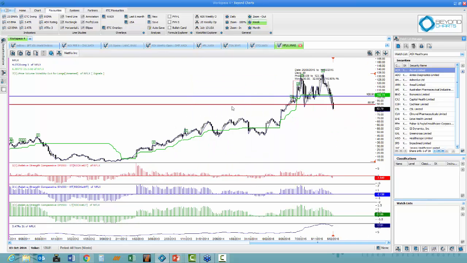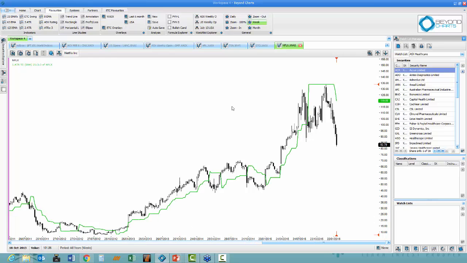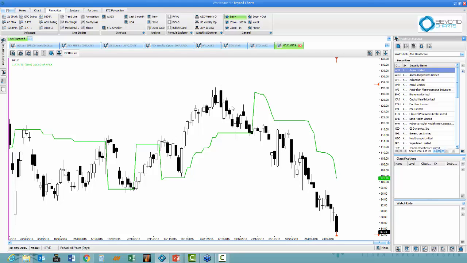All right, so what I'll do is I'll clear the chart and let's put on that. So pretty interesting. Now this is on a weekly chart as well. That price came down below. This is a volatility type of trailing stop. The trailing stop went above it, tried to rally back up, could never get back above that level and just fell away. So really worth remembering. Even on a short-term point of view, gets below this trailing stop.